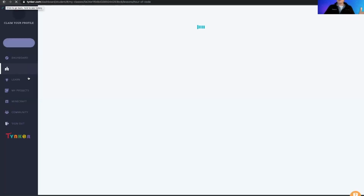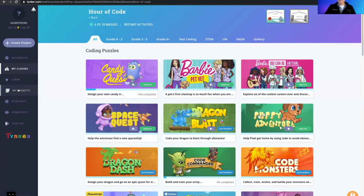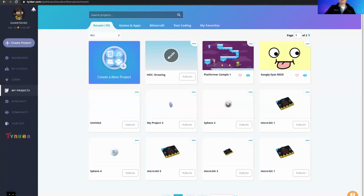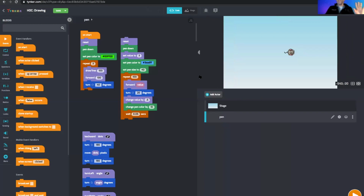And I'm going to show you a little trick. I saved my project. I'm going back out to my projects, and I'm going to open this up, and this is a little trick. So if you go back up and you open your project up after you've saved it, this is kind of a little neat thing. It opens up in the grand Tinker workshop. So now I could do even more, right? That was kind of the way to get me started.